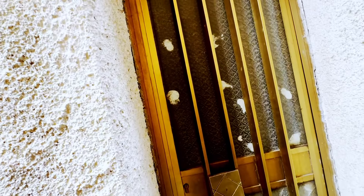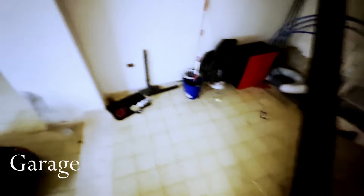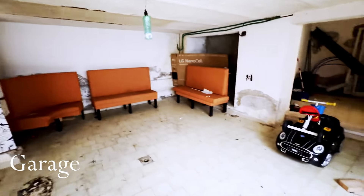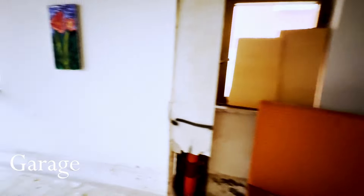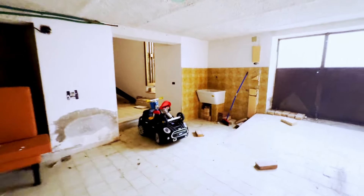Moving on to the garage — there's a small issue with this door, it's broken. It came off the hinges because it was welded together and the welding let go on one side. The door also likes to get jammed. Inside, there's storage space on the right side where we can put shelves for winter storage. There's also a gift here from the previous owner for my son. The garage itself is a massive space.